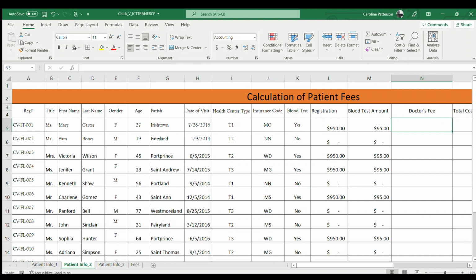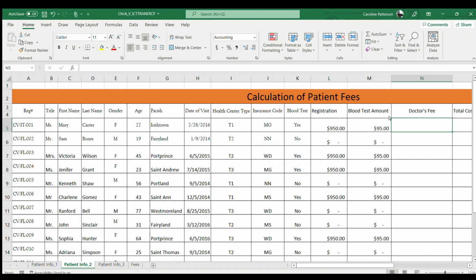Now today what we're going to be doing is to complete our solution of SBA 2016, which is a VBA SBA, where we're calculating the cost of patient's fee based on the doctor they have seen and whether or not they have an insurance to cover the cost of their visit. So today we're going to be calculating the doctor's visit. And to do that, we're going to be using the VLOOKUP function.